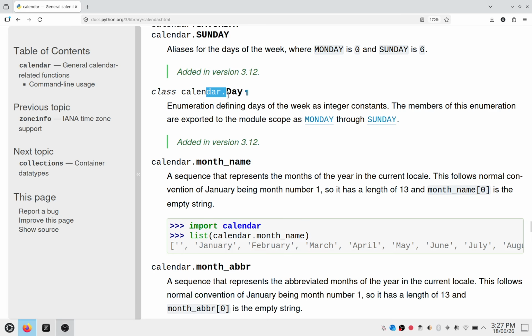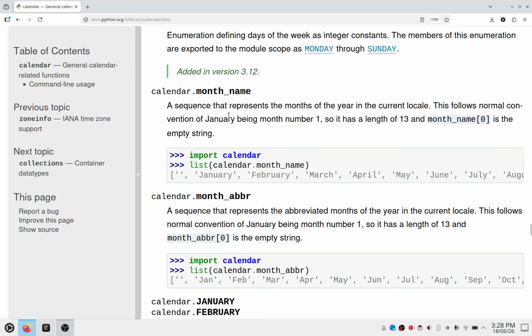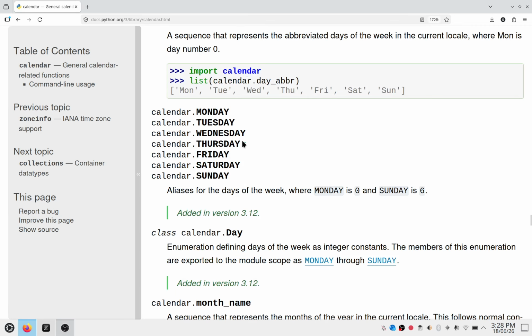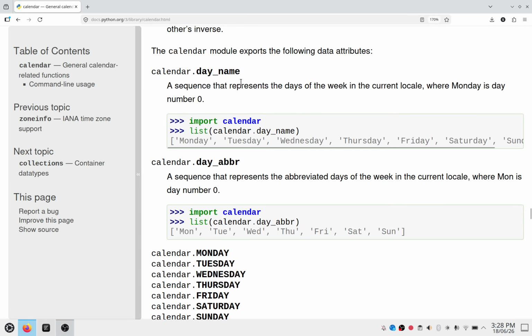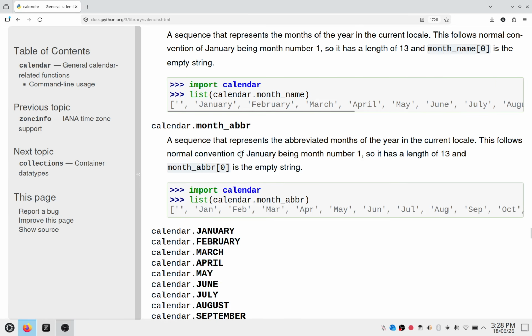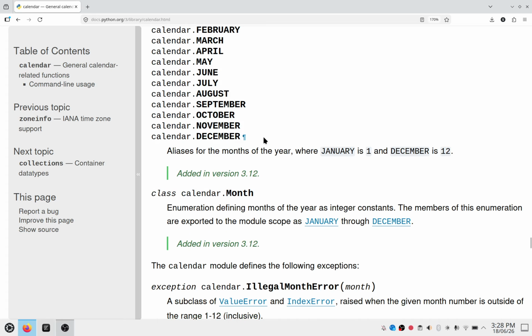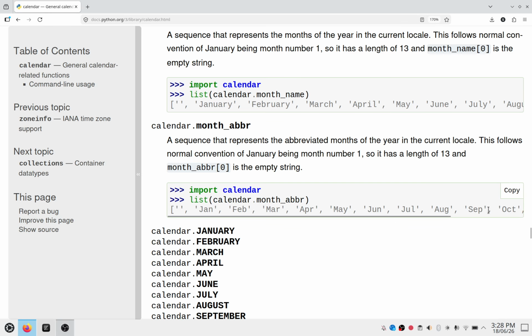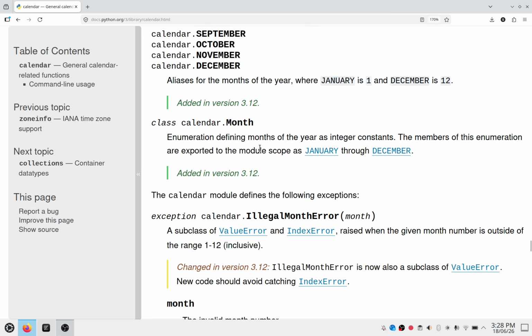Then we have the calendar.Day class, which enumerates the days of the week as integer constants. Then we have month_name, which is a sequence just like we had for days, right? Day_name. Similarly, we have month_name and we have month_abbr. So these are 3 letter abbreviations, and then we have calendar.Month, which is the enumeration of months as integer constants.